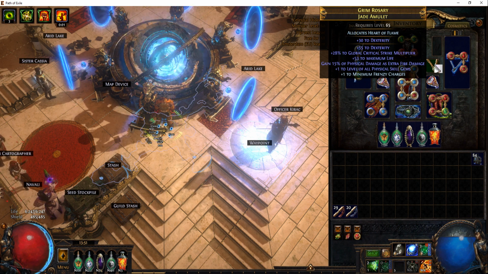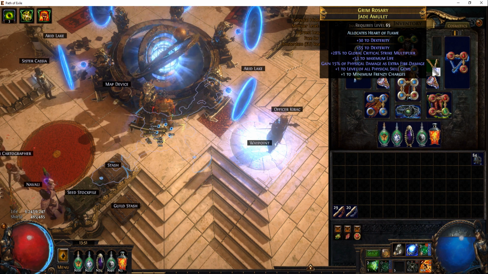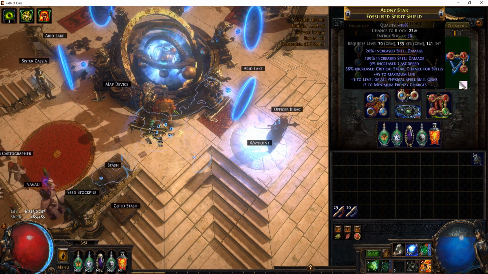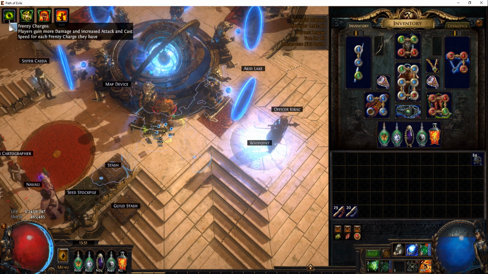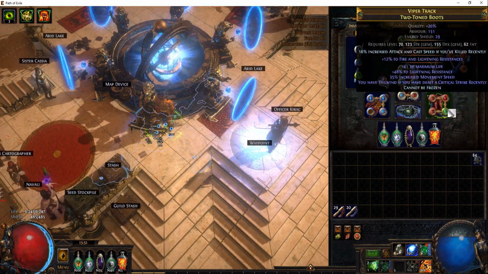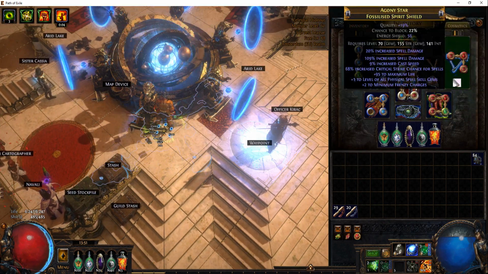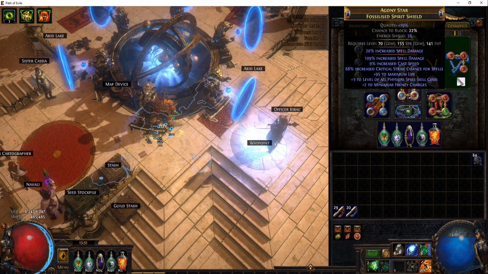Some crit multi, life. And the way I went about it is I put +1 to minimum frenzy charges as a suffix, and then on my shield I have +2 to minimum frenzy charges, so I always have minimum frenzy, my maximum amount of frenzy charges I can have. So I don't need any frenzy charge generation on this build, since I just get them that way. And then the rest of the stats of the shield is just +1, crit chance to spells, life, spell damage.